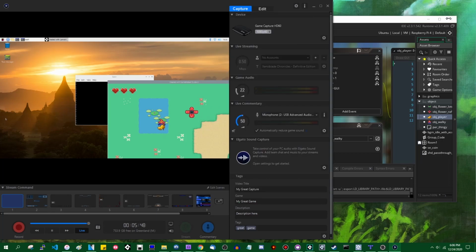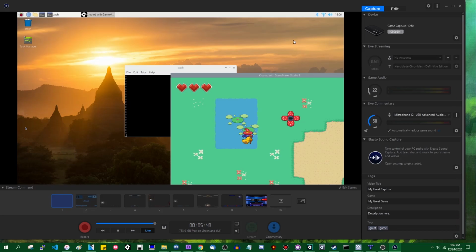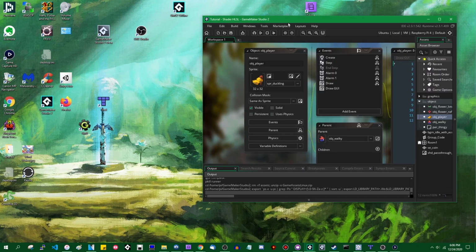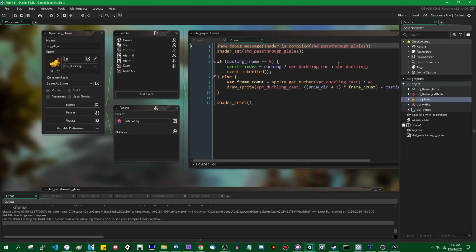All right. I'm not actually capturing this. I'm just showing it through the Elgato software. We see a bunch of 0s. The shader is not compiled. In this case, I believe in the past, if you were to try to set a shader that did not compile on your target platform, you would see a crash, but that is clearly not the case anymore. This is simply being ignored instead.